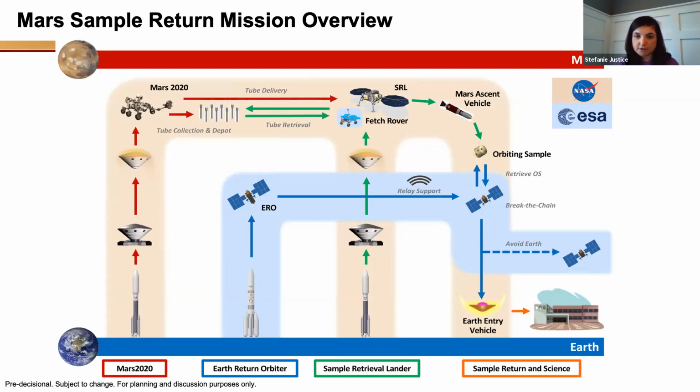Those can launch in either direction. We are actually part of the Sample Retrieval Lander. So the MAV, Mars Ascent vehicle, will ride up as a payload on the lander. And our job is short and simple, but complex all at the same time. We hold the orbiting sample container, which the Martian samples will be inserted into, and our job is to get those samples into orbit so that the Earth Return Orbiter can retrieve them and bring them back to Earth for study. Next chart. Sounds simple, right? Okay, next chart, please.